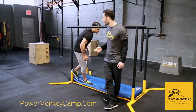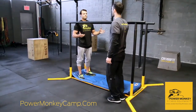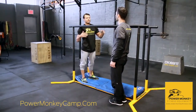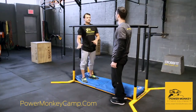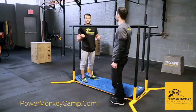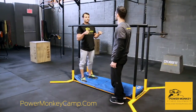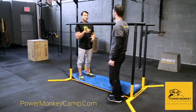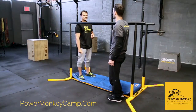Whenever we talk about the bottom part of a dip, I always equate it to — I've been lucky enough to do a lot of work with Chad Vaughn on the lifting side. He always talks about the importance of building strength and getting comfortable with the bottom part of a squat. I've slowly started to appreciate that on the lifting side, and I see something just as important with the bottom part of the dip. You want to build comfort, strength, and flexibility in that deltoid impact at the bottom of the dip. It's going to apply not only to back rolls, but things like muscle-ups as well.